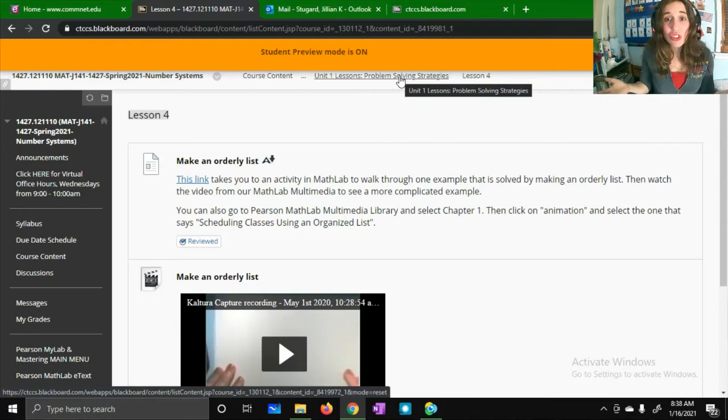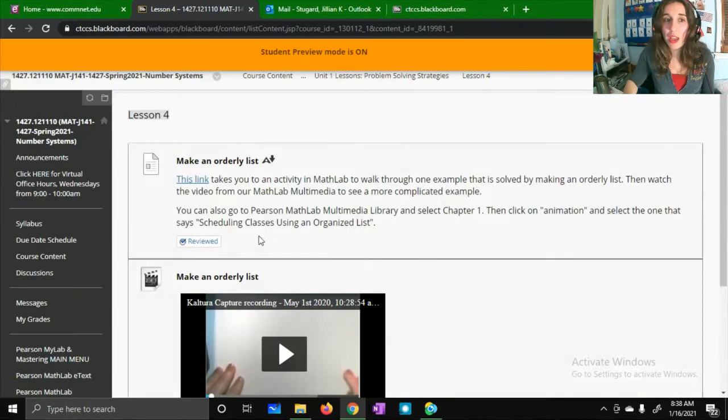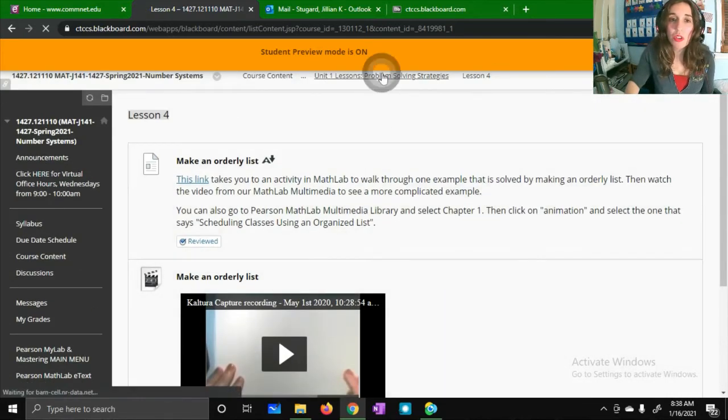So as teachers, right, we need to be willing and able to jump around from strategy to strategy to help our students learn best. So even if you get the right answer, if you don't show me the strategy I'm asking for, it's going to be marked wrong. So it's really important that you go through and review each of these lessons and at least know where to find them. And once you've done that, you mark them as reviewed.